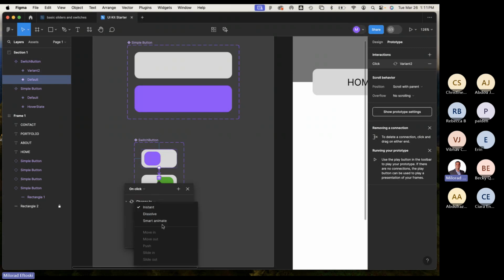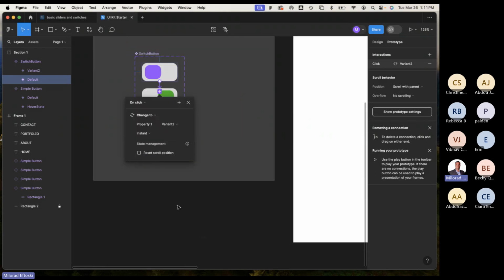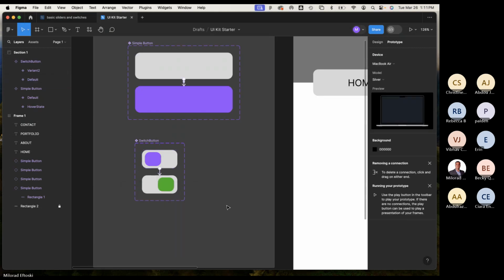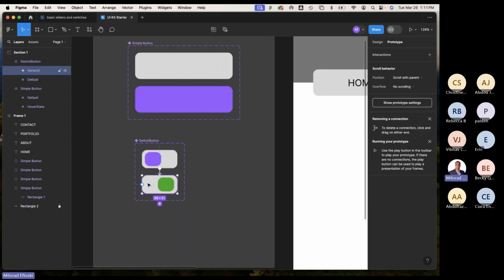There's only 3, right? There's more, but these ones don't work because they're only integrated with artboards. These are integrated with elements. So let's leave it alone. Let's just do change to, variant to instance. Fine. But then we have to change it back, because when you switch again, it goes back to the original. So let's connect this one back to the first one.